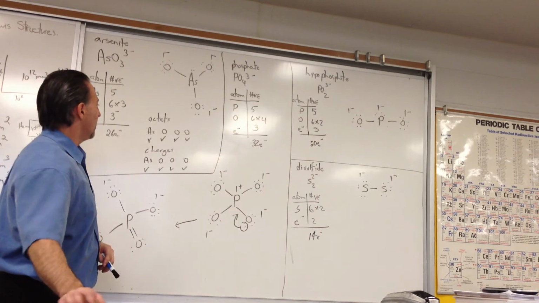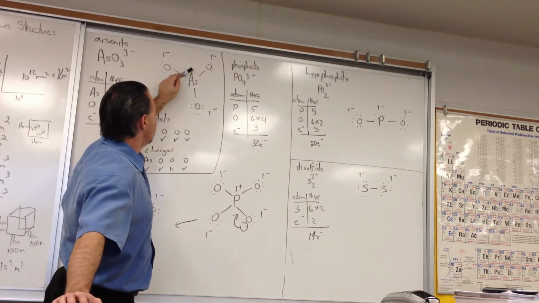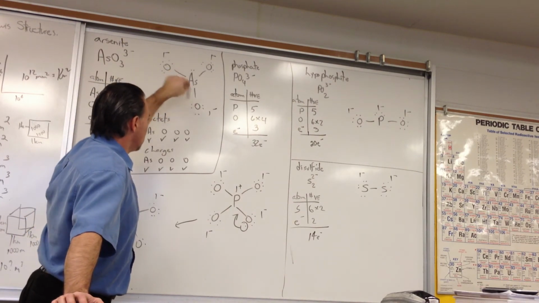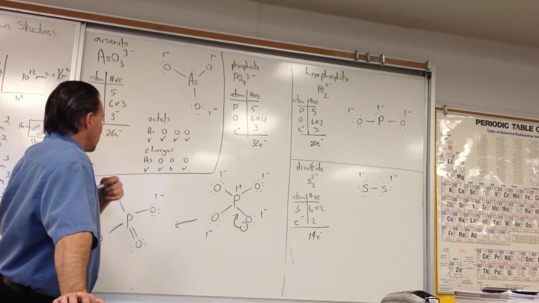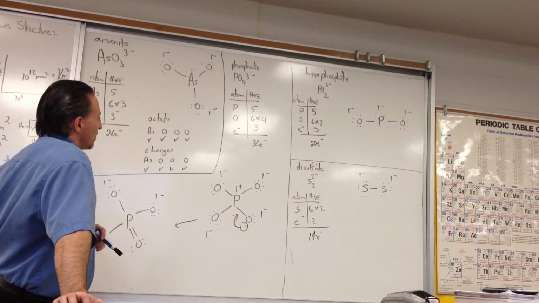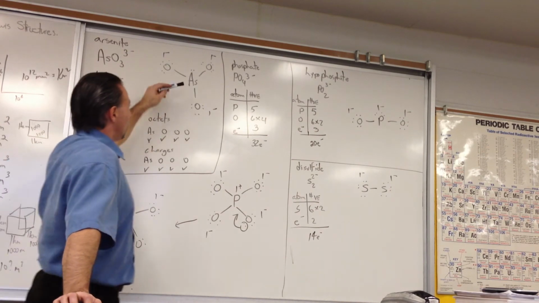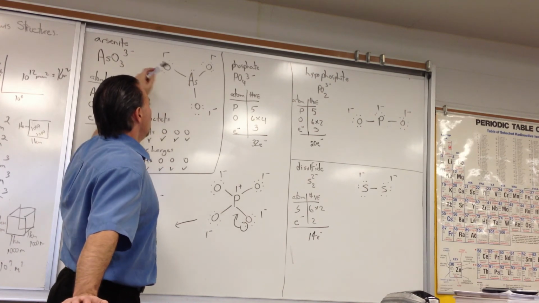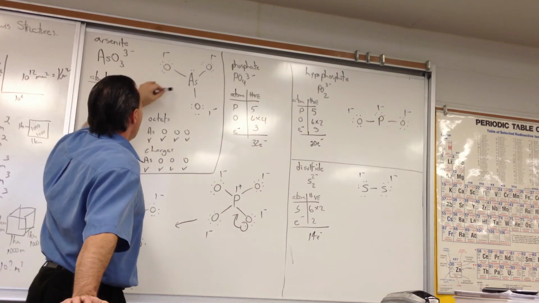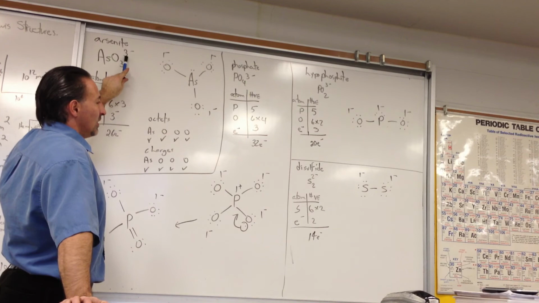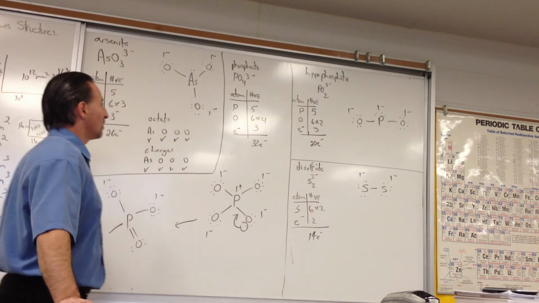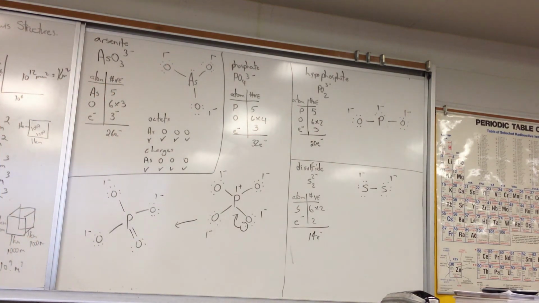Now let's account for the octets. Arsenic has a fulfilled octet, 2, 4, 6, 8. All the oxygen atoms have fulfilled octets, 2, 4, 6, 8. See, they all have the same symmetrical structure. So all the octet requirements are fulfilled. Now let's look at the charges. Arsenic wants possession of 5 electrons, and indeed it has 5 electrons, 2, 3, 4, 5. Oxygen wants 6, but each one of these has 7, 2, 4, 6 plus 1 is 7. But you see that this is the arsenite anion, so it's supposed to have a formal charge of -3. And if each oxygen carries a formal charge of -1, it totals to -3. So that would be the Lewis structure of arsenite.